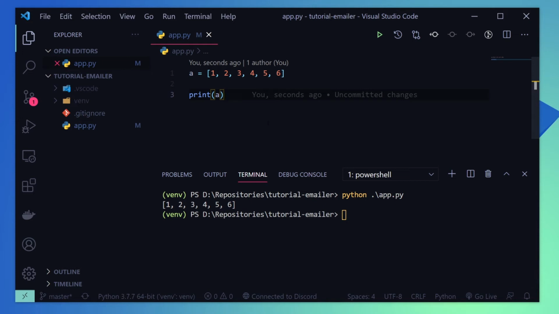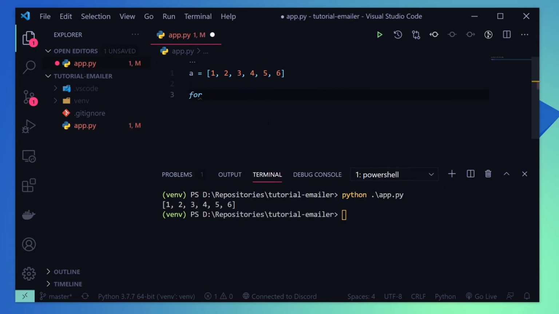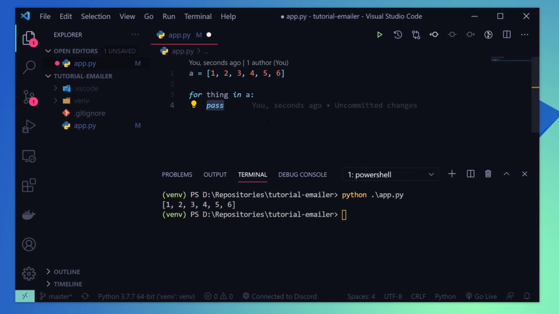And so a for loop is a way to run a loop of code. And so today we're just going to be introducing two ways of doing a for loop. So the first way is we can use all the elements inside a list. So for, and then we want to say every element. So for example, for thing in A. So this code inside my code block, this code right here, will run every single time for every single element in A. So it will run 6 times in this example because it goes 1, 2, 3, 4, 5, and 6. And for each run, thing will equal the next item in the list, okay?